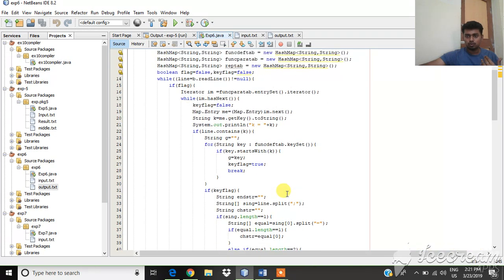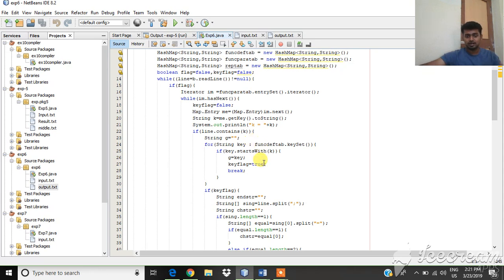Now I go to the program, where after I find the int main program, I start using the values inside the function parameter tab. Since I have used a hash map, I have to pick the values using an iterator, im. While im.hasNext, that is, to iterate through the hash map, I get a value and store it in a value k by converting it into a string value. Now I compare it with the program to check whether the program has the value of k that I am holding.